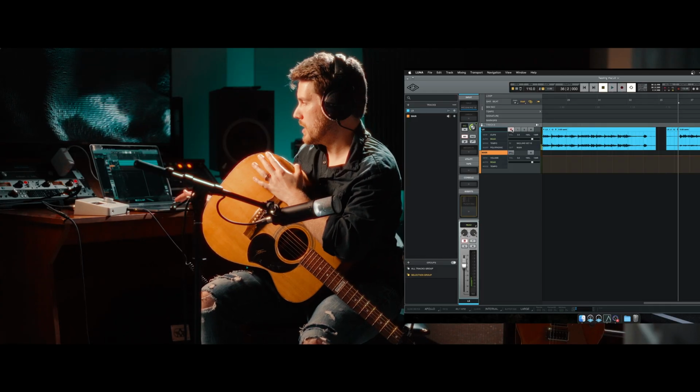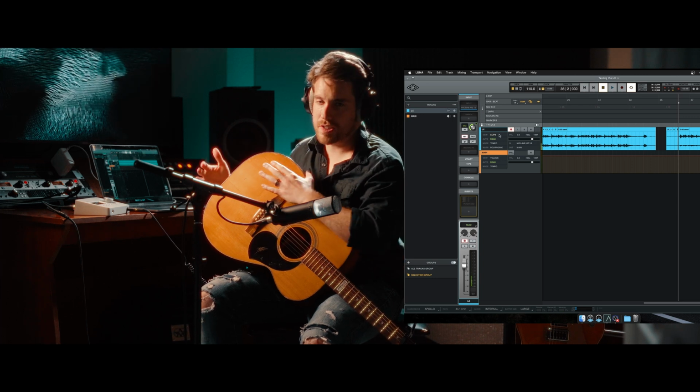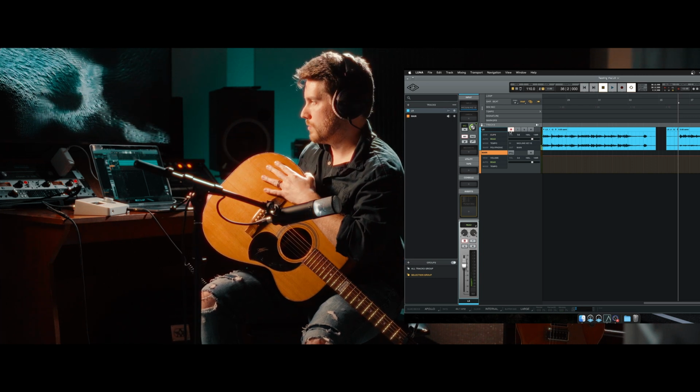Now, with some trickery, you can actually just make this completely act as if it's its own mic. You basically split the track into two mono tracks.